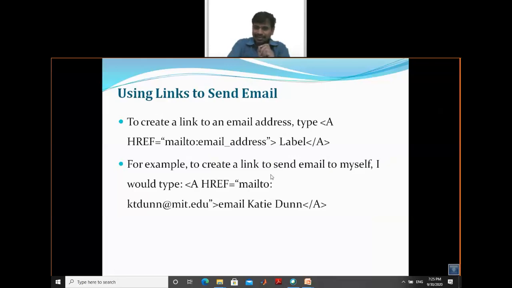For example, to create a link to send an email to myself, I would use a href mailto. This is also another keyword and reserved word. So you can use mailto, then a colon, then you can write the mail ID of that person. You can put it, and with its help you can send the mail. So in many ways we can design and use the anchor tag. It is good practice, and you have multiple options you can use for that.